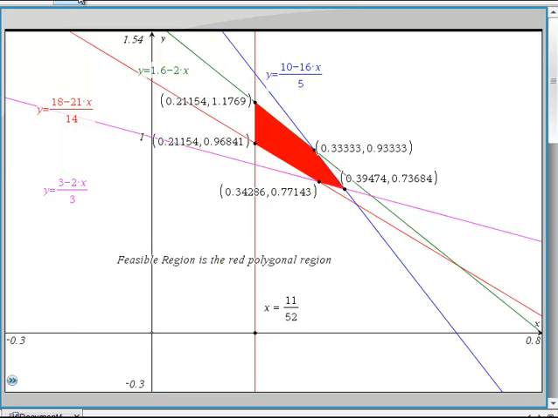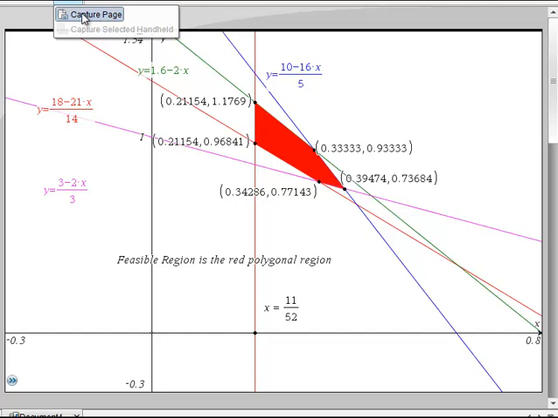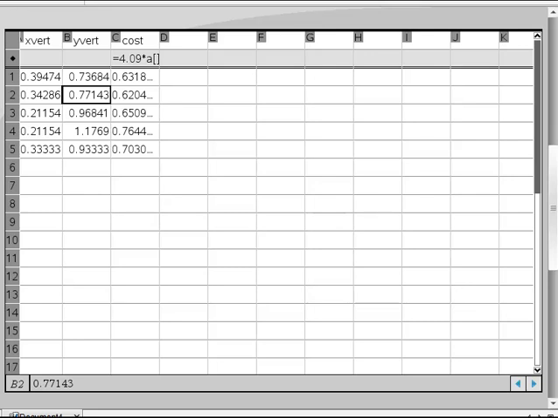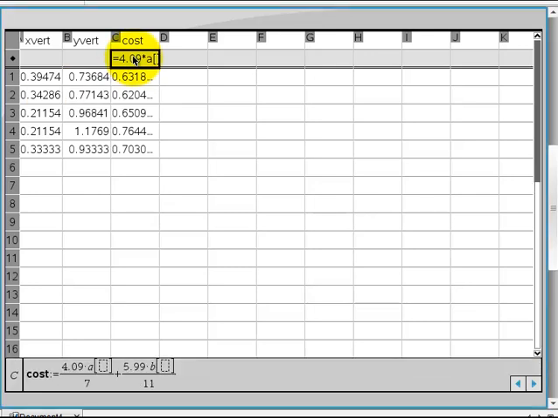I would go ahead and capture this page, and as far as the table goes in the conclusion, let's take a look at the table page. Okay, we could capture this image. When I capture the image, I like to click on the formulation there so that the formulation appears on the bottom.